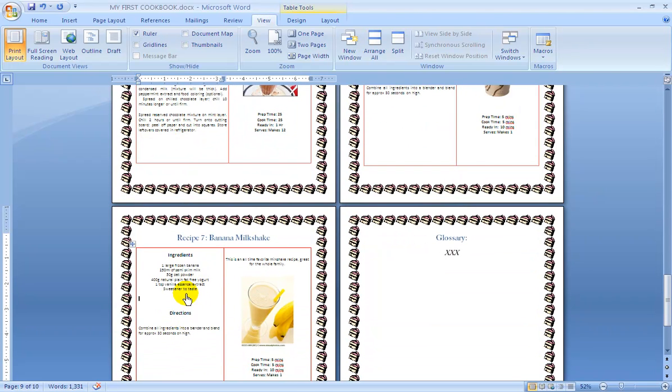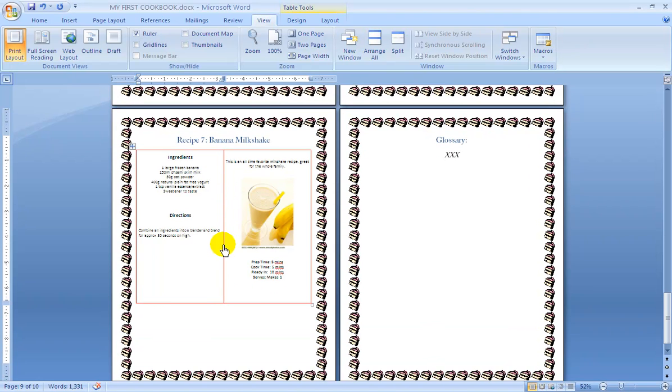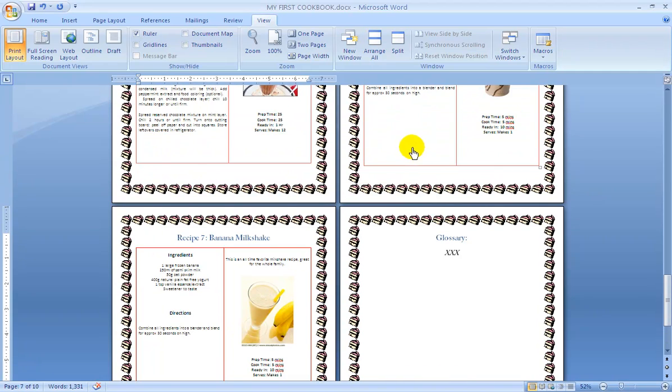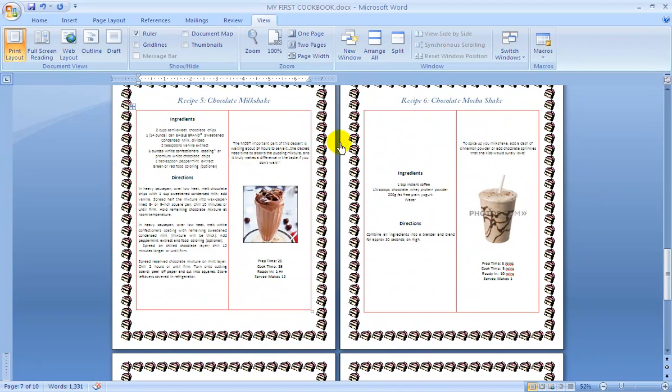Yeah, that's fine. So this looks a little bit odd. What I'm going to do is just click my cursor here because the box looks a little bit small with all this space at the bottom right here. I want them all to look like this, like recipe 5 and 6.